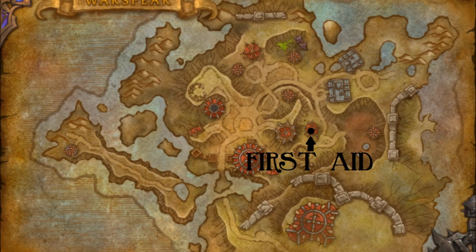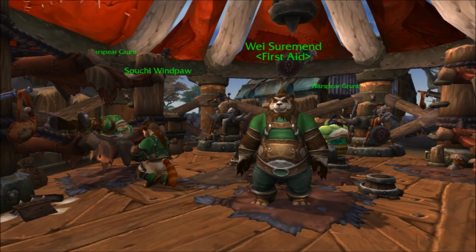And then First Aid. If you are leveling up your first aid, the first aid trainer is right there. And I hope that this guide is going to prove helpful. It's a little confusing when you first get to Ashran to find everything. So hopefully this helps, and I will see you there.